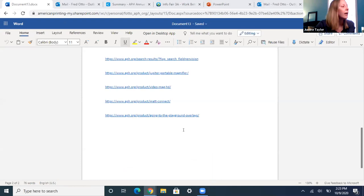We have the Envision Kit, and this is a kit that has a variety of magnifiers and binoculars. There's a different array of magnification levels for distance and near magnification. And then we have our family of electronic magnifiers. We have the Jupiter, which is an electronic desktop CCTV that's foldable. We have the VideoMag HD, which is a handheld video magnifier. And we have the MatConnect, which is a tablet magnifier. These are all great devices that students can use at home while they're doing their instruction from home.